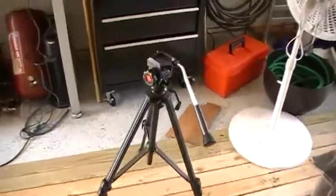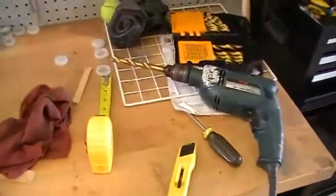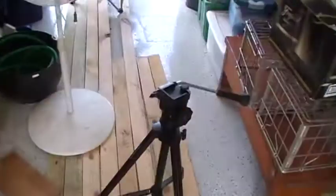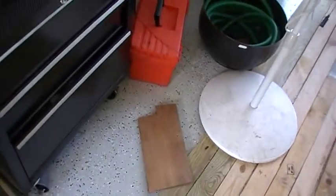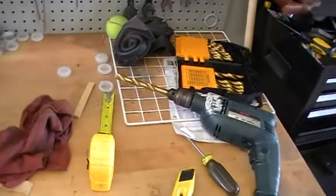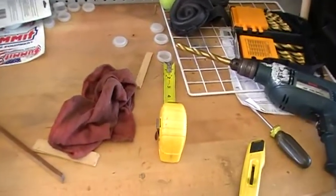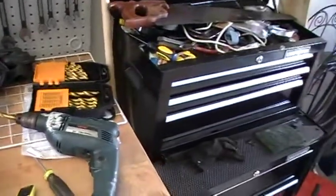Another little thing I've been working on is my tripod. The camera base that holds it onto the tripod was missing — it's a little square right here. So I got me a piece of wood and sawed it out, drilled some holes in it so it'll hold on there, and it works just fine. It'll do the job. So I'm getting ready, y'all.